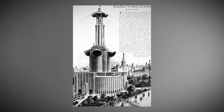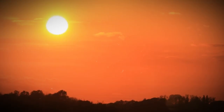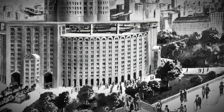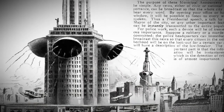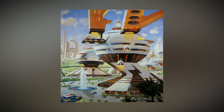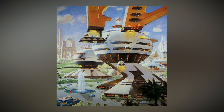The comic's artwork beautifully shows the radio town carrier blending into the cityscape, looking tall and proud as the sun sets and stars come out. It's a symbol of progress and human ingenuity — showing that we can achieve great things when we put our minds to it. This comic is all about dreaming big and making those dreams real — the radio town carrier shows us that simple yet revolutionary ideas can change the world.